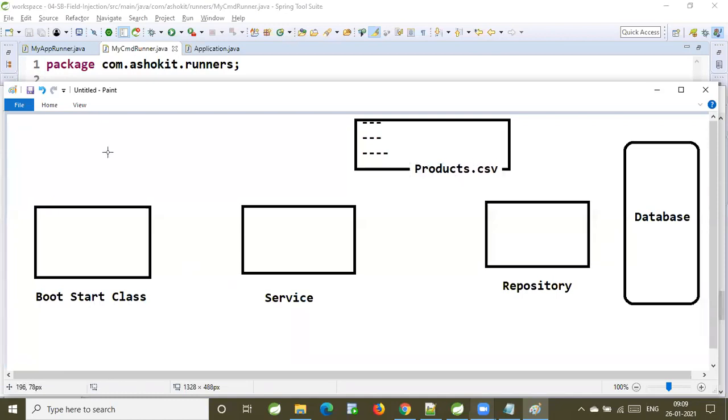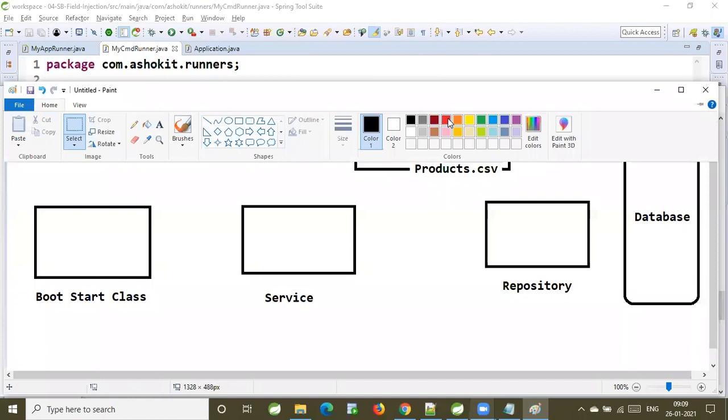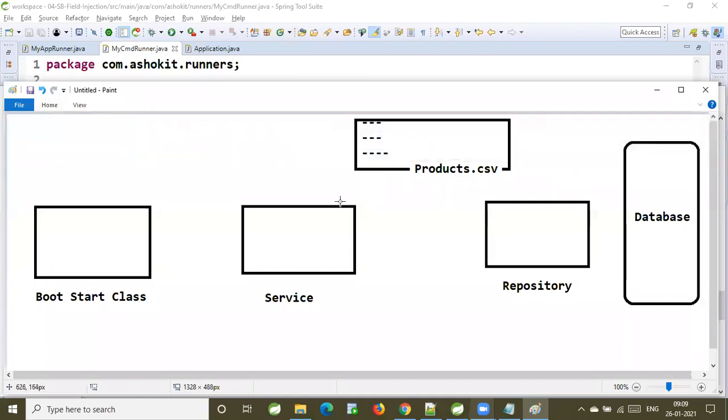Now, my service class is responsible for reading the data from this CSV file.